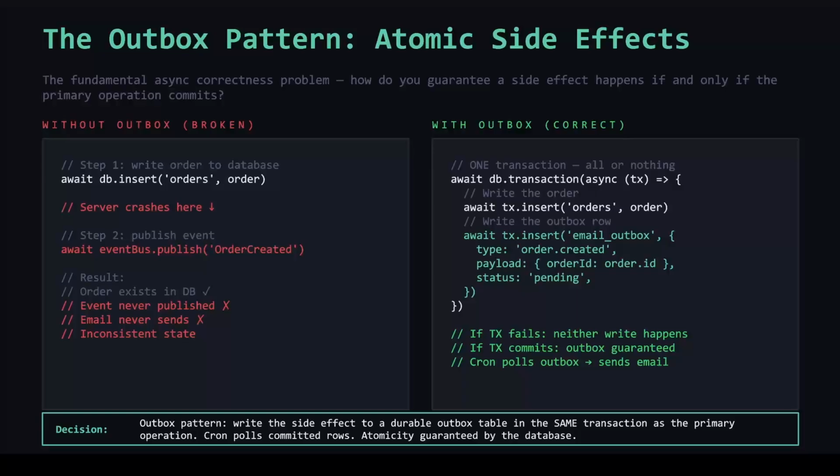One trade-off worth naming explicitly. 60-second polling means up to 60 seconds of delivery latency. For a confirmation email, that's fine. For access provisioning to a digital product the user is actively waiting to download, 60 seconds might feel like a broken purchase. The polling interval is a design decision, not a given. Use pg_notify to trigger the cron immediately after commit if certain entries need faster processing.